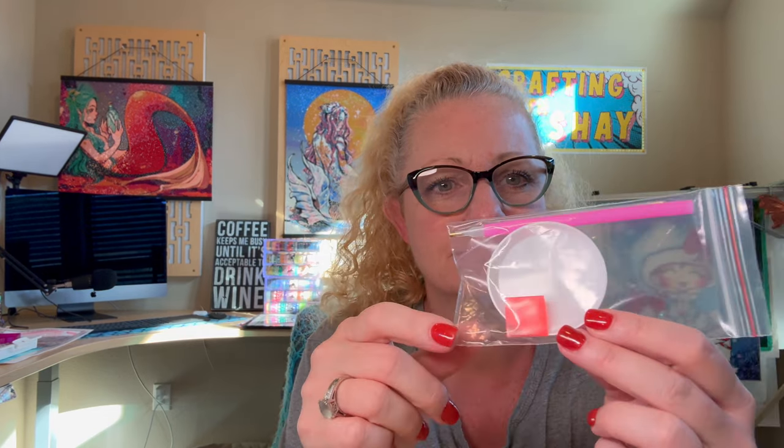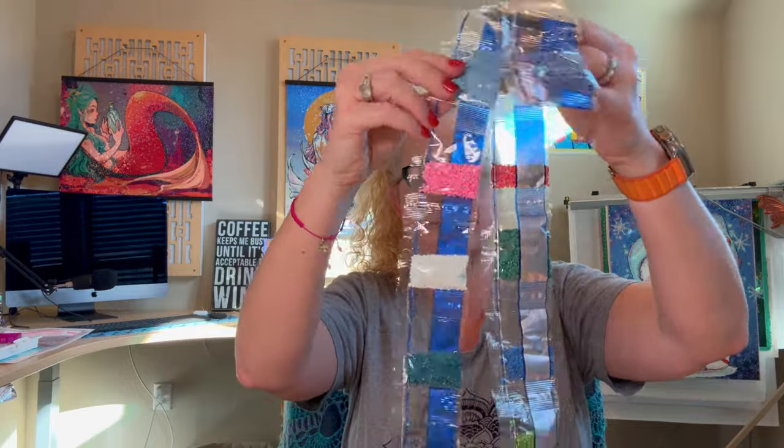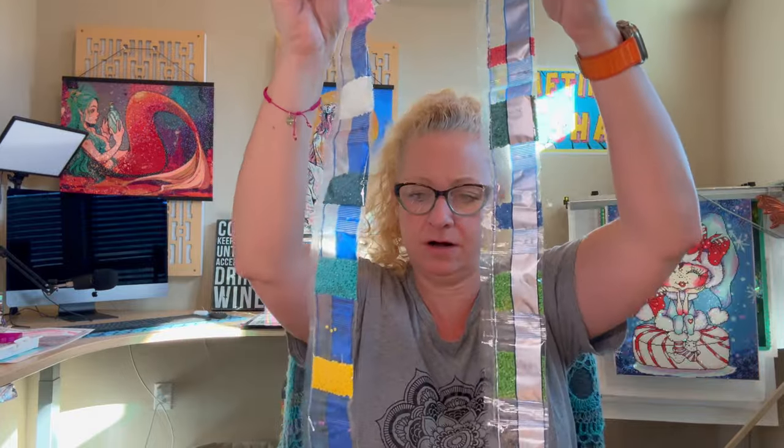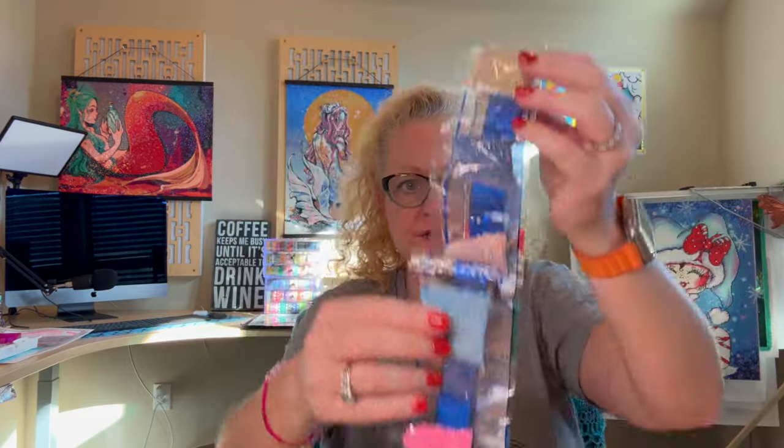Let's first take a look at the toolkit. I've never seen anything like this before. So instead of a traditional rectangular tray that we're used to looking at, this is a little round — it's almost like a bowl, like a plate. That is interesting. So no spout. Of course, you've got your pen and you have your pink wax. Everything you need to diamond paint is in there. Here are the drills — quite a few. It is a round kit and there are 16 colors, all numbered 1 through 16.